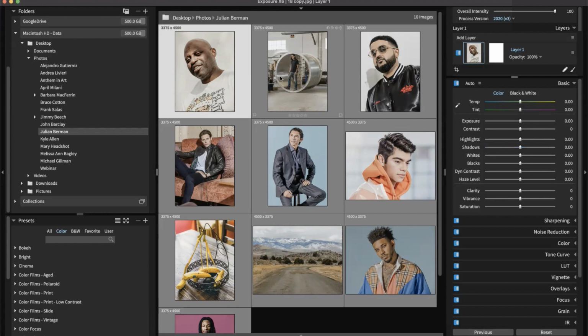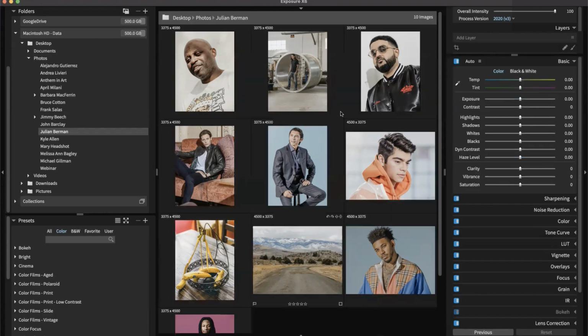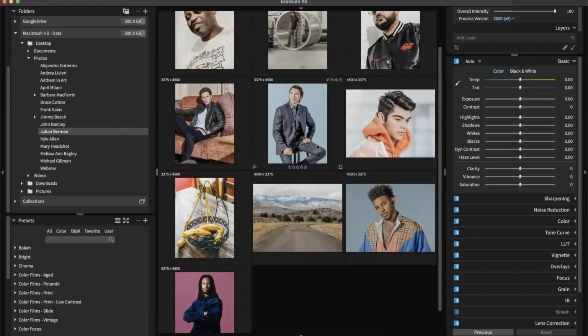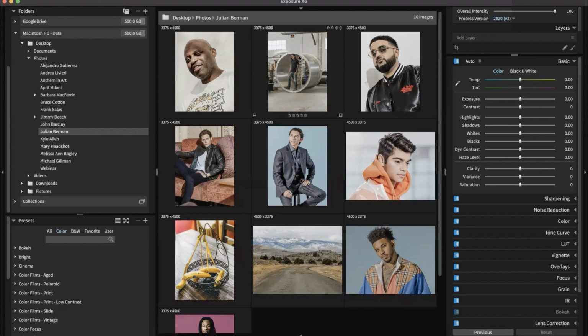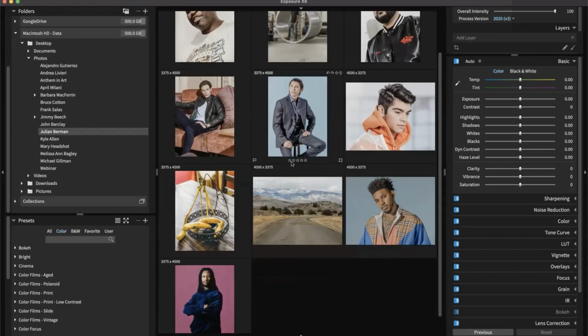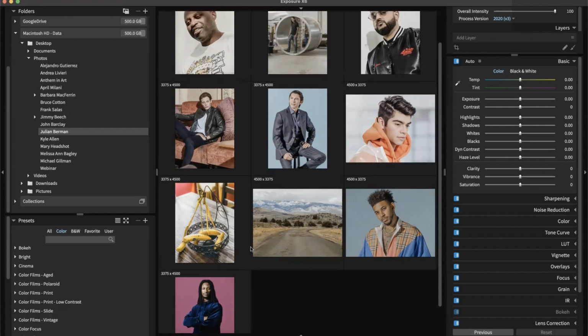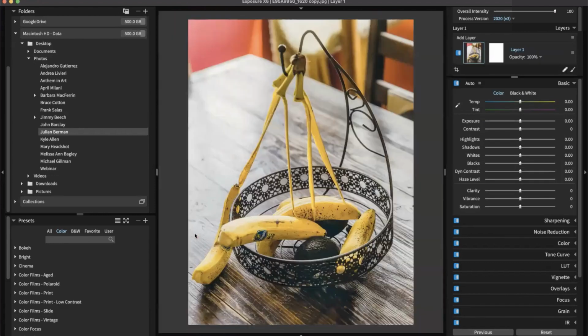We have images here that are shot in a studio, a couple of those. We have some with some background context. Here's one, editorial. We also have a landscape here, and we have a still life. All of these are different. They have different highlights and shadows, different tones, different colors. Because of that, that gives us a whole bunch of different scenarios to work with. We even have a still life right here that makes me smell bananas every time I look at it.